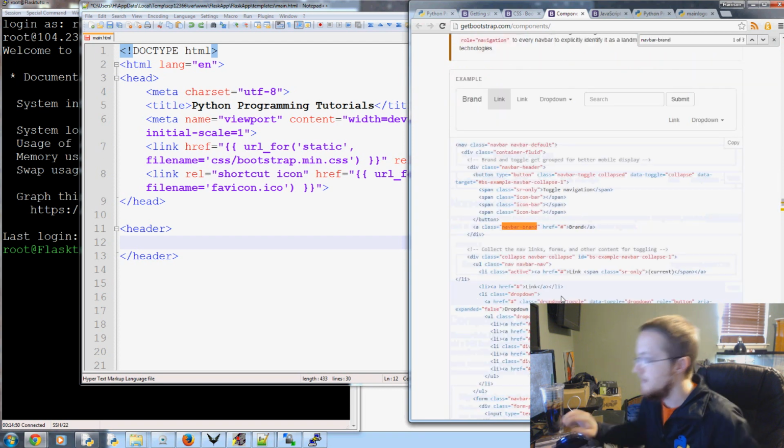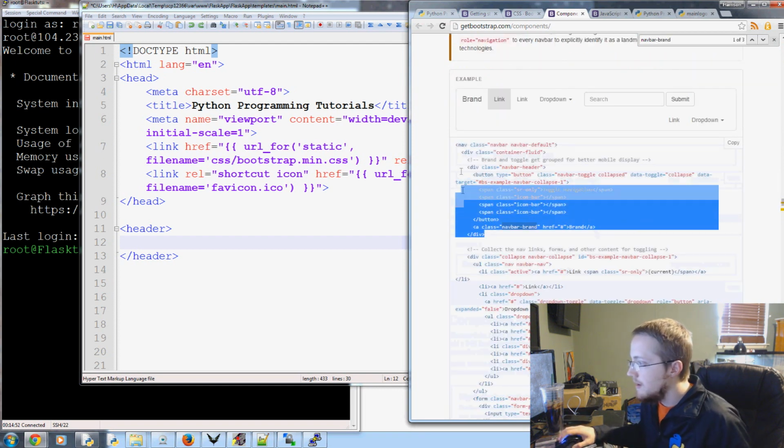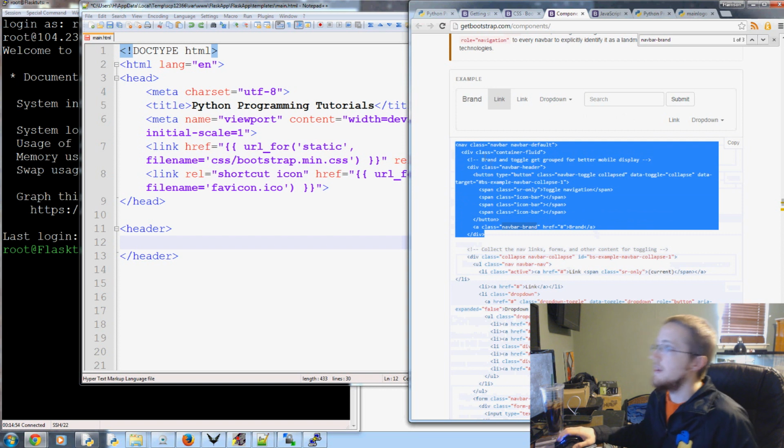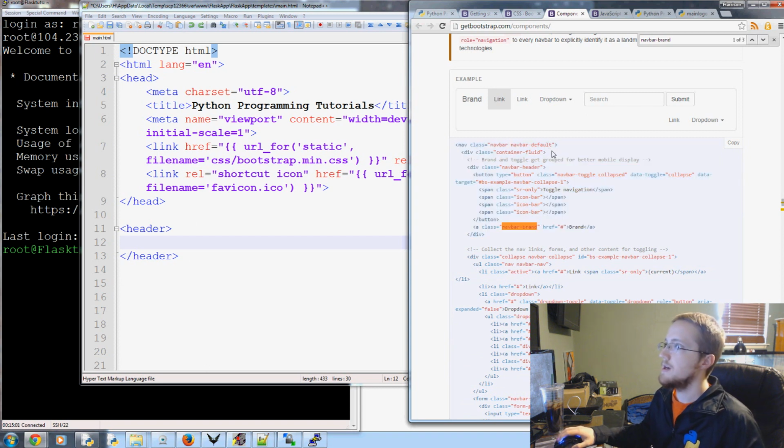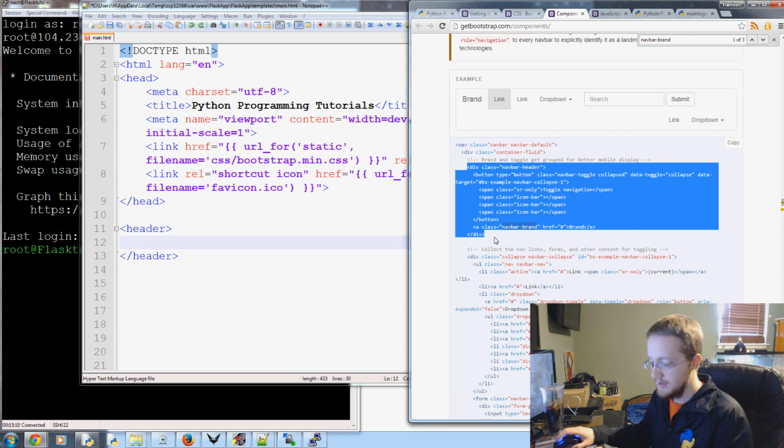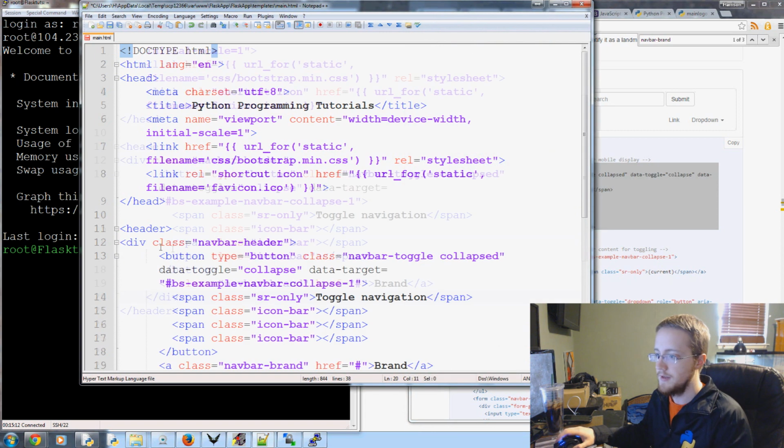So we basically want this code here, but I think we'll actually end up typing our own pretty much, but we can take the navbar, let's see, this right here. Let's just take this all the way to this. I think we can get away with that. I think that's a full div.